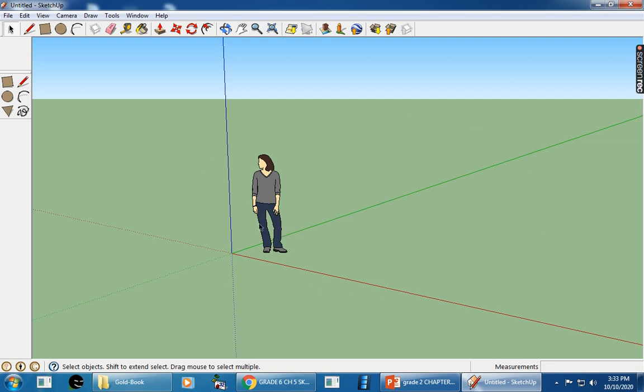This is a 3D view component which will be displayed in the form of a woman in the middle of the screen. It is an additional component which can be deleted. It is used to give a 3D view of the drawing in the SketchUp screen. You can click on it and press the delete key. Now I will show you. Just I will click on it and press the delete key.